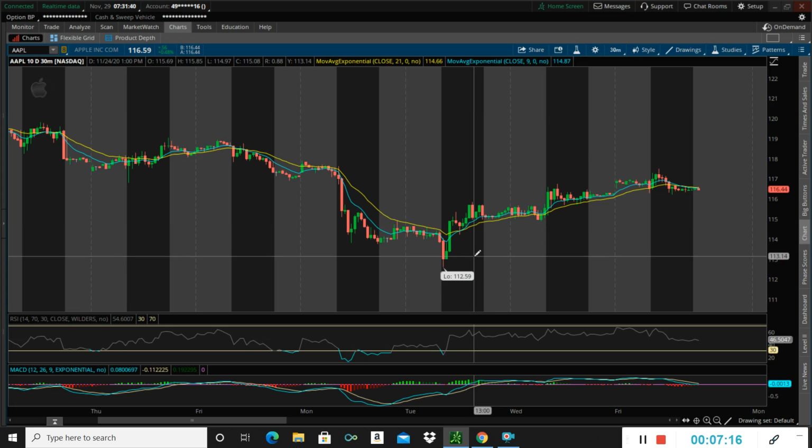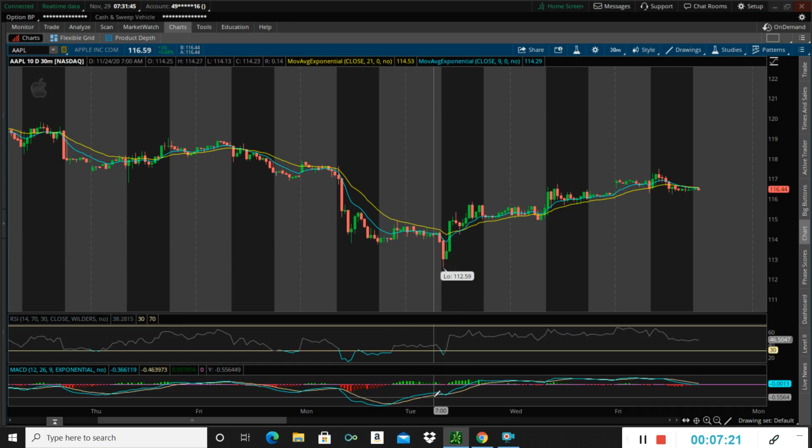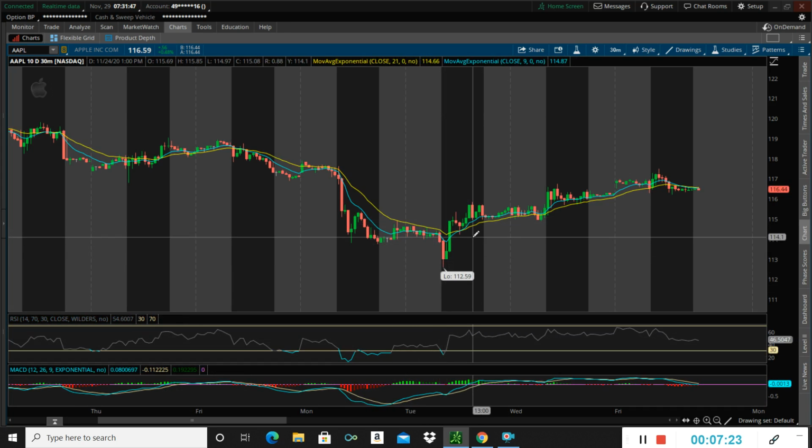So if you were taking this trade and you saw the crossover, the bullish divergence, and the MACD crossover, that would be enough confirmation to get in a trade. And a lot of these, like the 9 and 21 EMA, the RSI, and the MACD, you can use those for intraday charts as well. I prefer to use the RSI, MACD, and the 9 and 21 EMA crossover on the 30-minute, 1 hour, stuff like that. It seems to just flow better and work better.